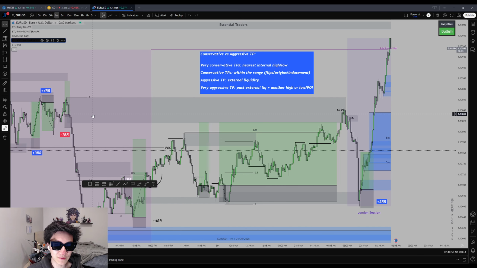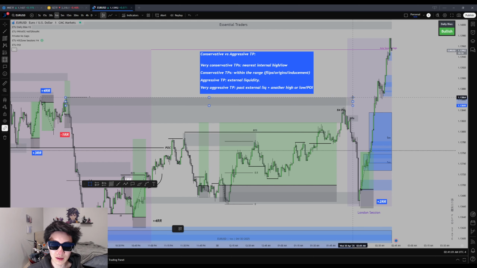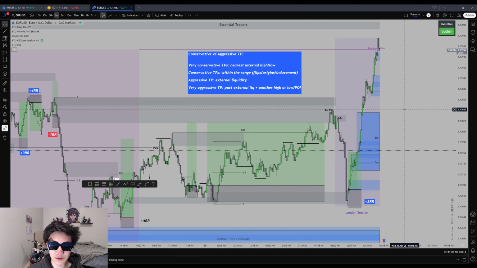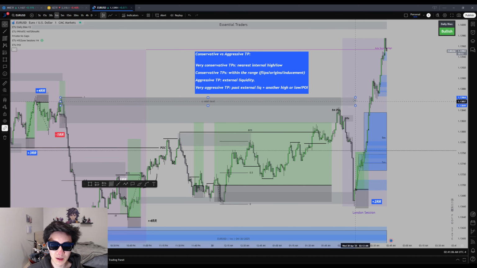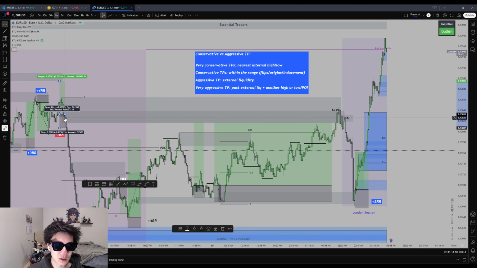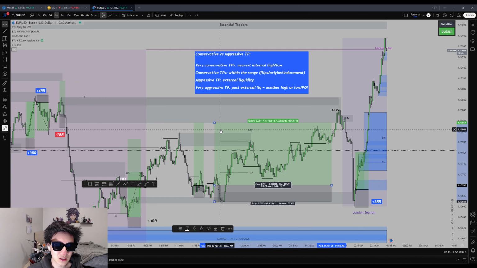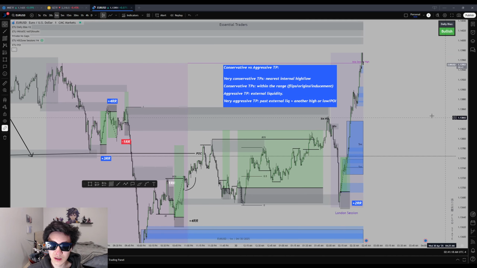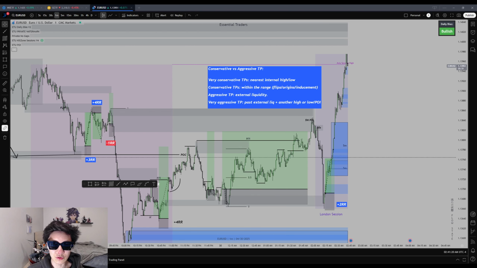And of course, if you want to refine the POIs, feel free to, but price is not always going to go to the exact refinement you refine it to, right? In this case, we hit the 5-minute, but we didn't hit the exact last 1 minute. We hit this 1 minute within the 5 minutes. So just something to be careful of. You obviously don't want to have very unrealistic TPs. As long as your TP is your drawn liquidity, and your drawn liquidity is likely to be correct based on your experience or screen time and what you're seeing based on structure.